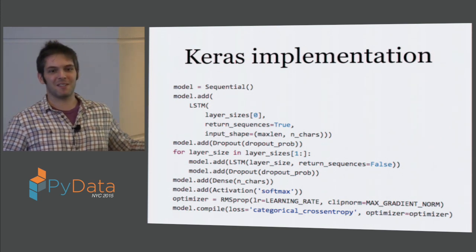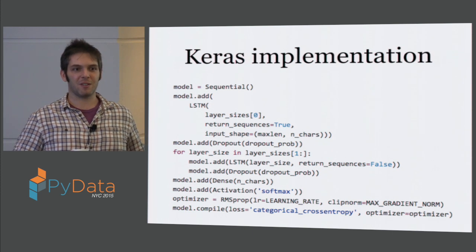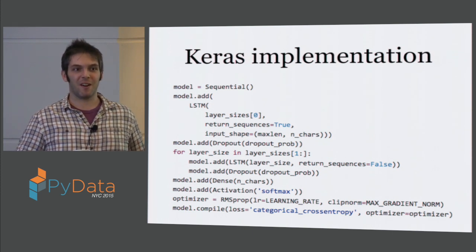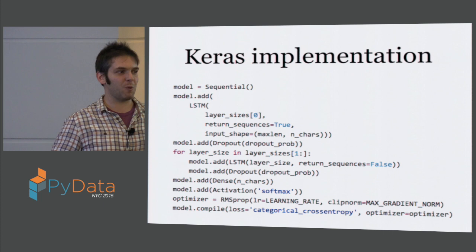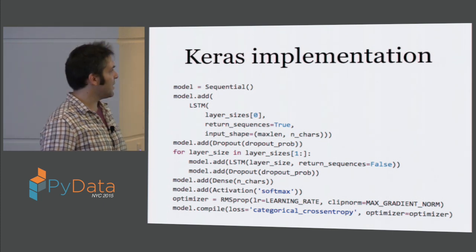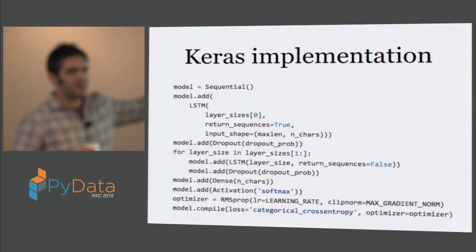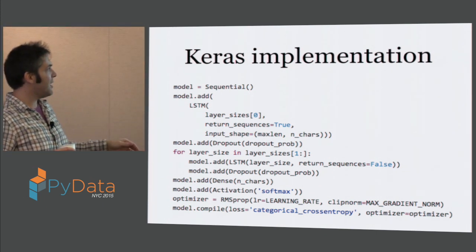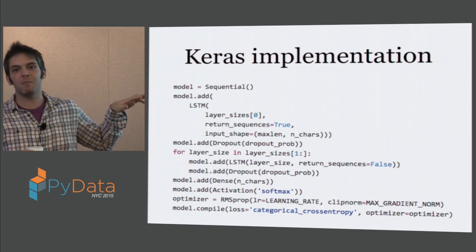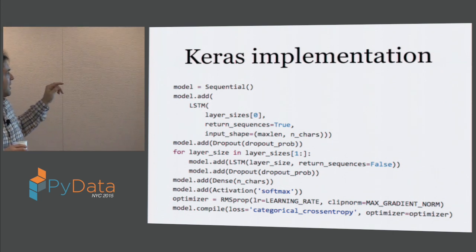So I'm going to recommend this: if you just want to get started with deep learning or recurrent neural networks, I would highly recommend doing things with Keras because it typically just sort of works straight out the gate. There are a few things worth emphasizing here. I have a layer sizes list, which just has how big all the layers should be. And I'm making a stacked LSTM. In this case, I just used 2 layers, both of which were size 256.